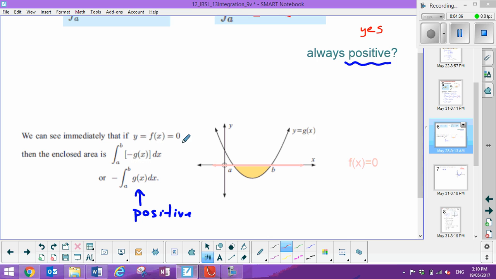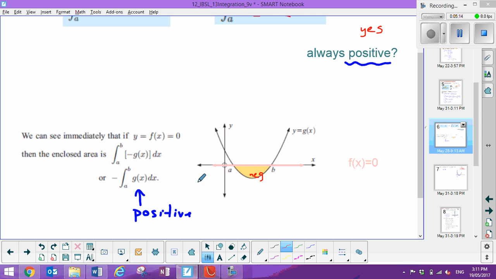We can see that when we were doing this function, and we had the area underneath a curve, it's almost as if we're going f of x is equal to 0, our upper function, minus g of x, our lower function, between a and b. The area between f of x equals 0 and the curve is 0. So we get 0 minus g of x. So we get minus the integral from a to b of g of x dx.